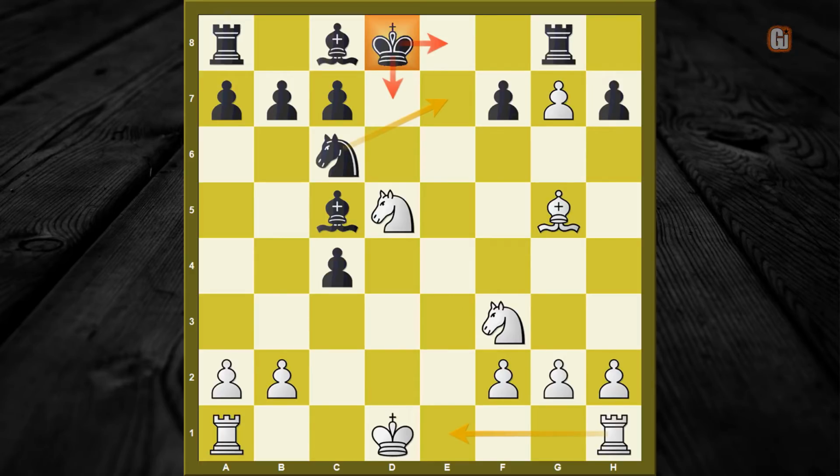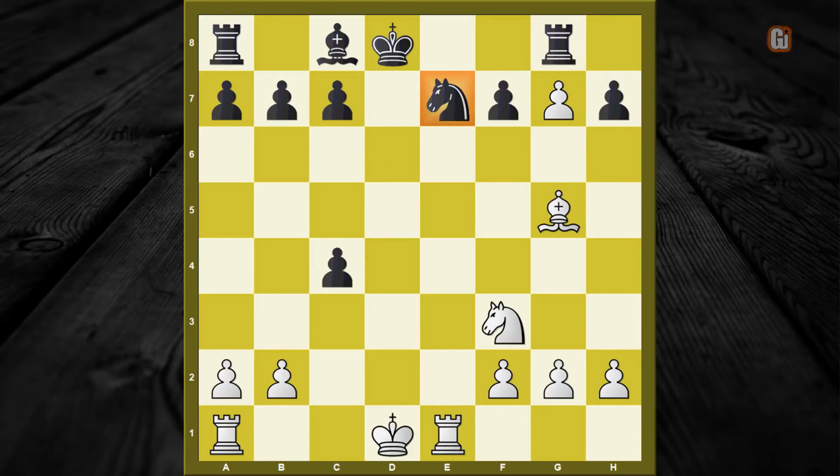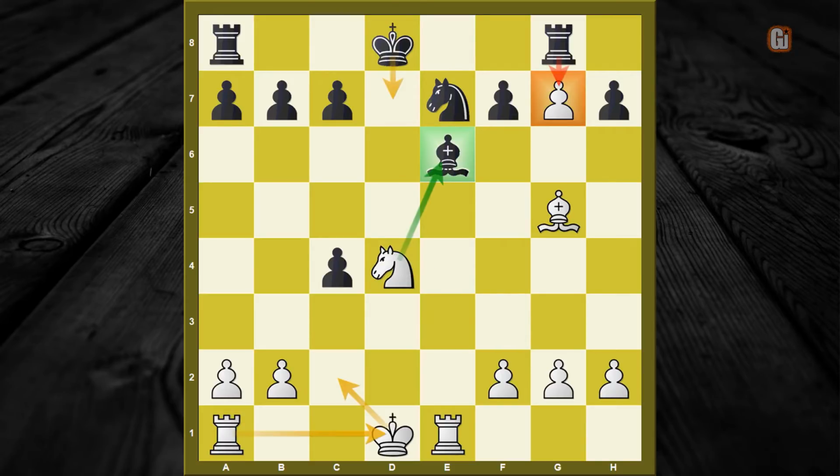Here it doesn't matter however black blocks. Let's say in one of my games, they continued with bishop to e7. I simply capture with the knight, and after knight captures e7 and the move rook to e1, it is already looking quite scary for the black camp. Well, again black has the only move in this position, namely bishop to e6.